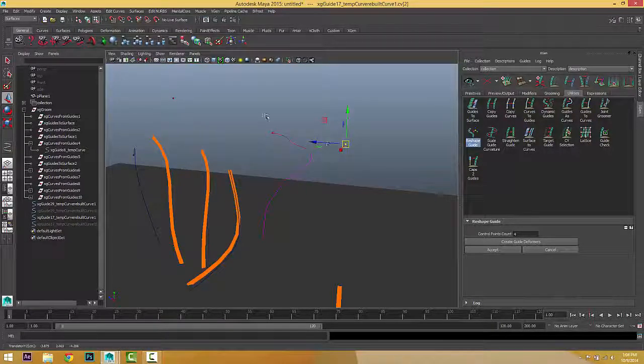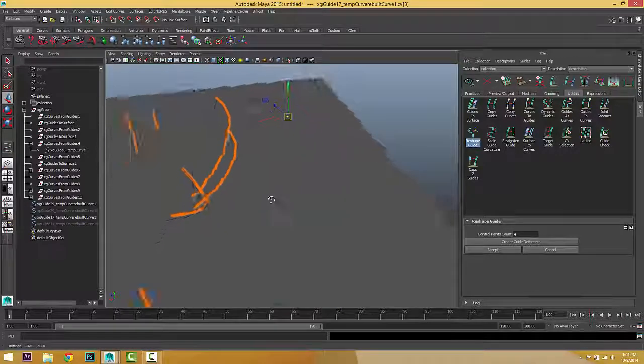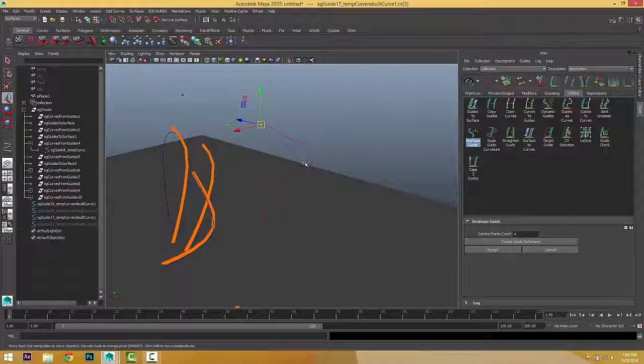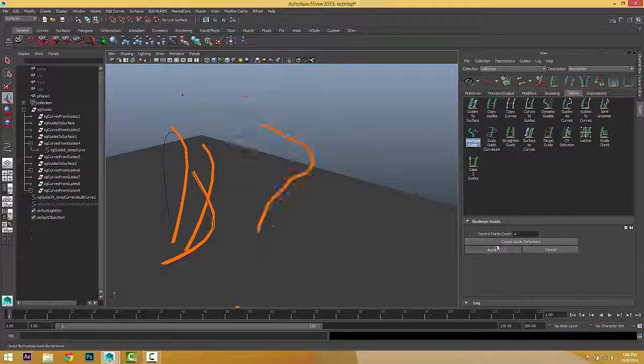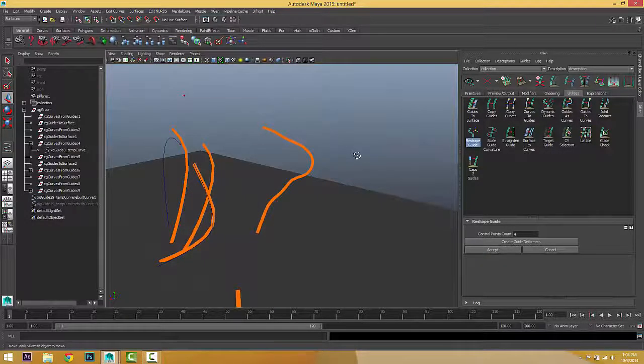So we can change it very quickly, and after you change, you can choose accept, and we'll get the guides. So if you have a lot of control points, you can reduce them using a deformer, converting to a deformer or a curve with a small amount of control vertices to change the guide.